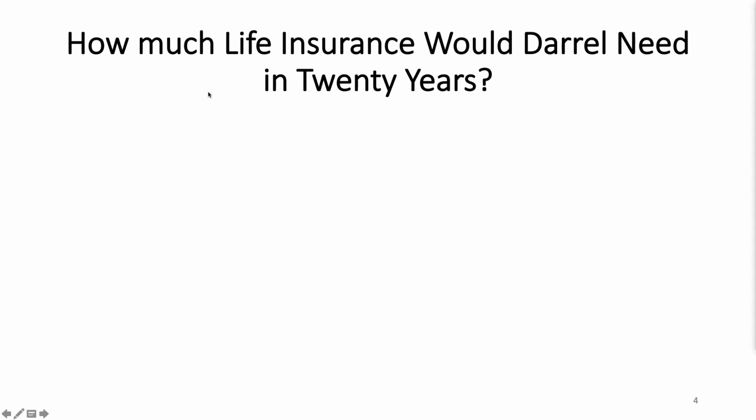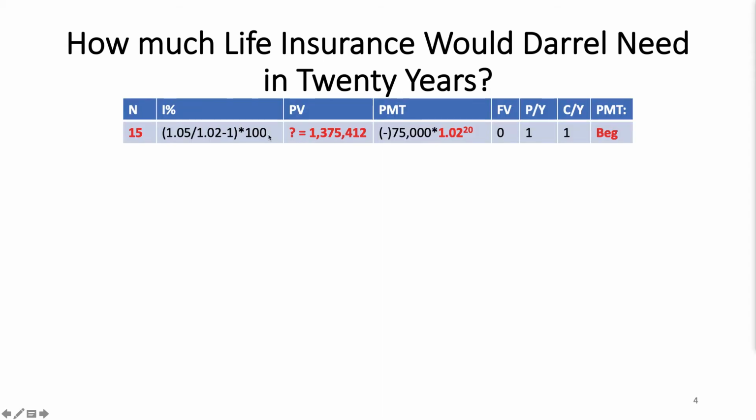Let's take a look at this. How much life insurance would Daryl need in 20 years? Well, in 20 years, your N is 15. In 20 years, he only has 15 years left of working. So I took the 35 years and I subtracted 20. And I also increased the first payment at 2% for 20 years.